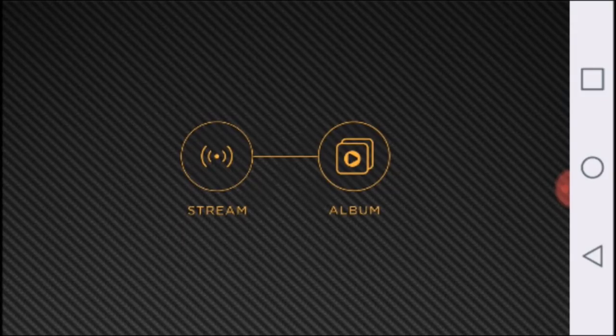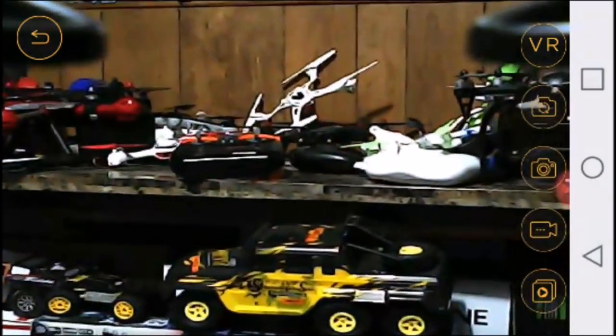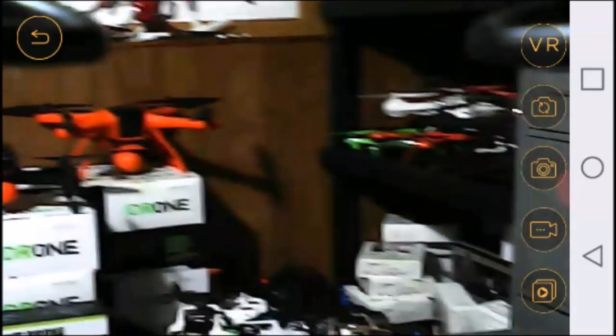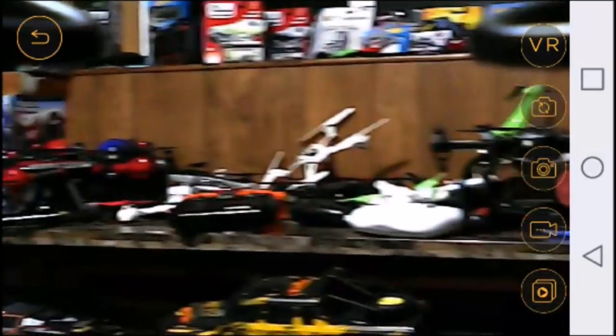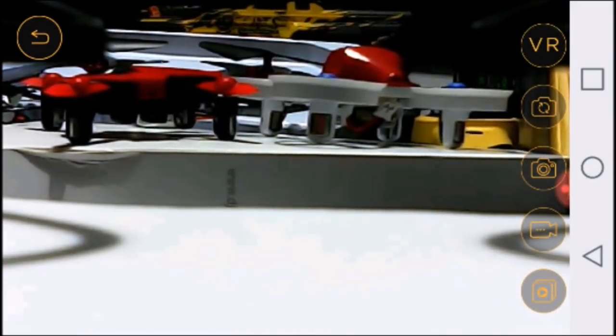In 360 Flight we're just going to click Stream, and bam, there we go. This right here looks pretty clean. This is just me stabilizing it with my hand — I'm actually lifting it up and moving it — and we'll turn around and pan towards myself here. Bam, that's not bad. That quality doesn't look bad at all. Obviously outside in daylight this is liable to change, and with it flying it's liable to change. But we're going to go ahead and fly it in here just to see what it does when it's flying.